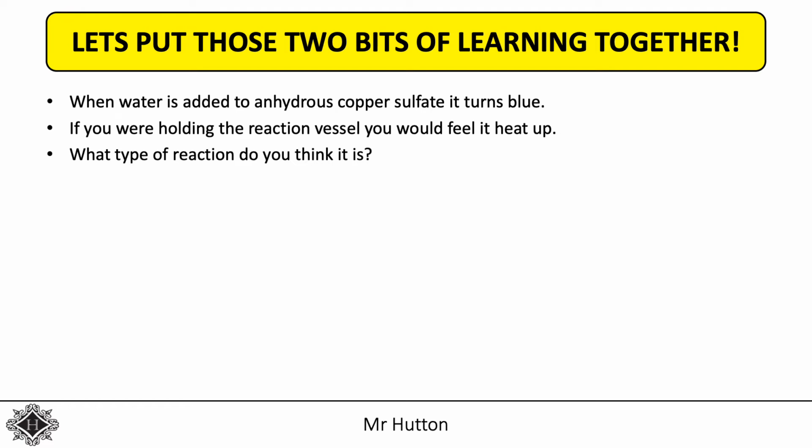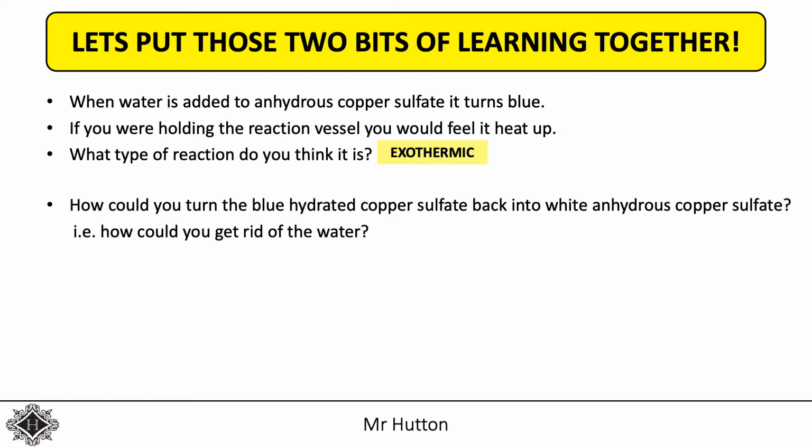Okay, so what type of reaction do you think this is? Exothermic reaction. Good. It's giving off heat to the surroundings. Okay, remember that's an exothermic reaction. So then, how could we then turn the blue hydrated copper sulfate back into white anhydrous copper sulfate? What did we do last time to go from the blue copper sulfate to the white copper sulfate? So how did we get rid of the water?